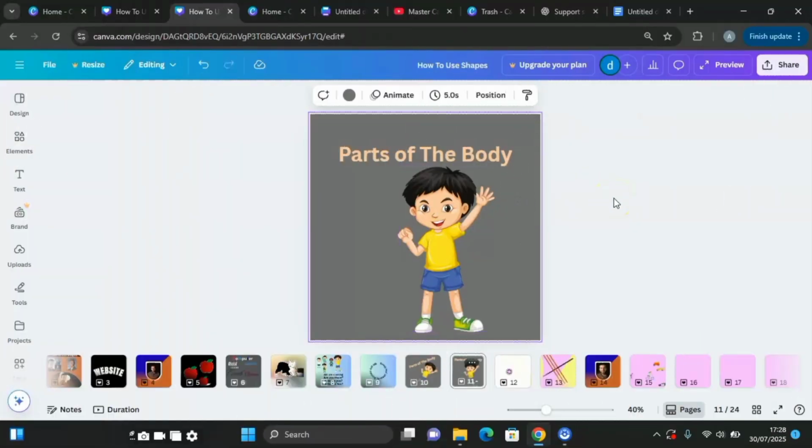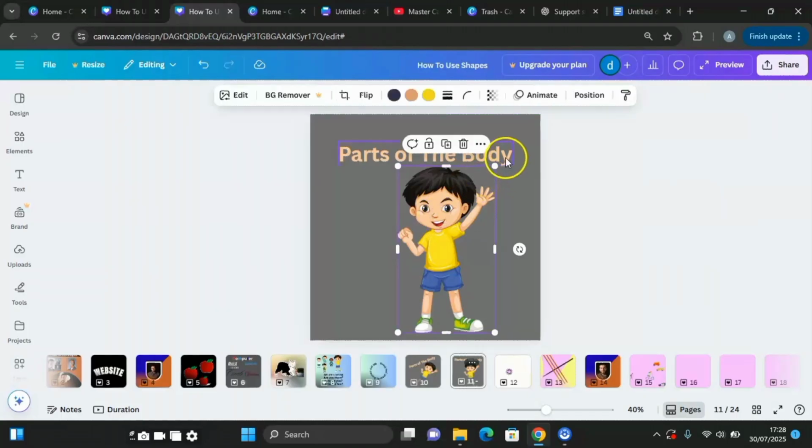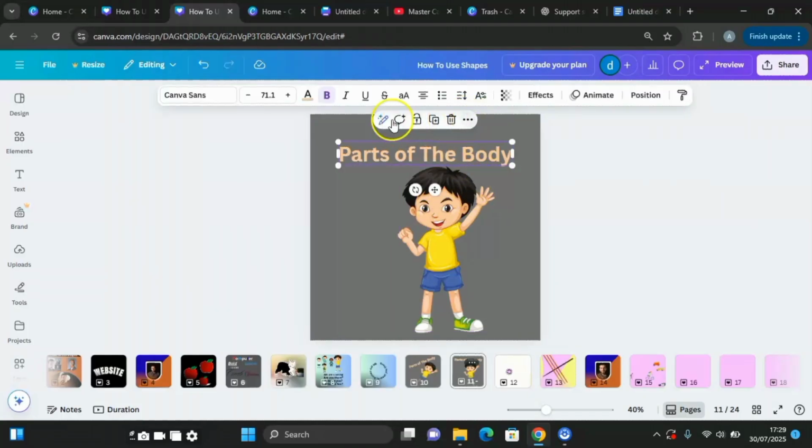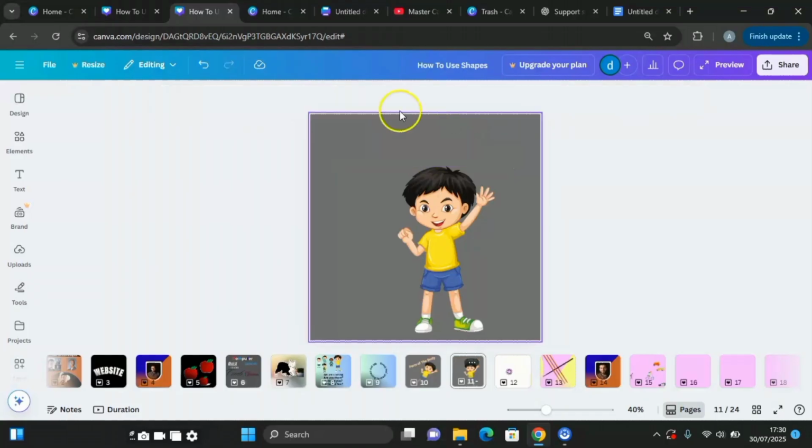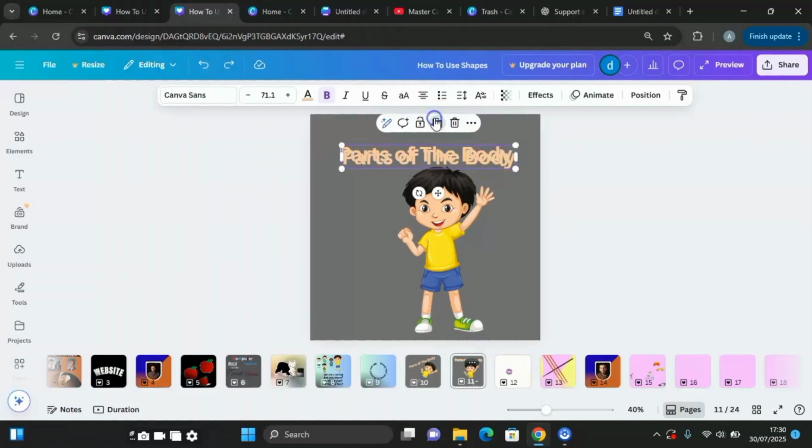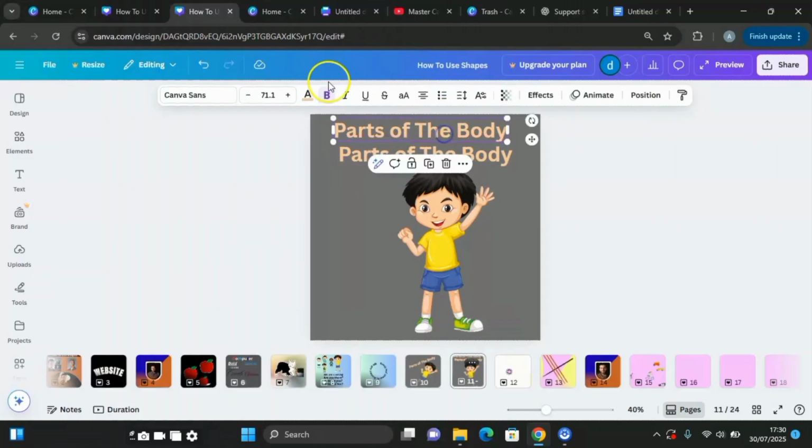This is the time to discuss the white editor panel that pops up. Immediately you click on either the element or the text, this very particular white editor panel pops up. Then you can delete the text. Look at it, but let's undo it. Click on it again, duplicate. You can see that it has duplicated it.